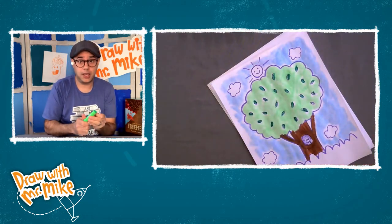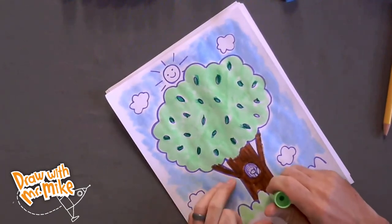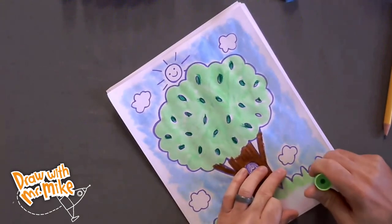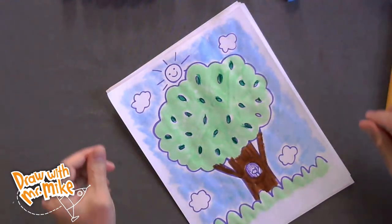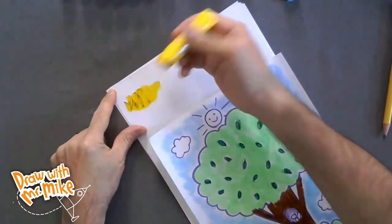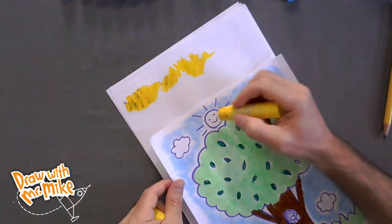We're going to take some of that light green again, and we're going to do the grass. Color in that light green. And see, this is already dry. I'm putting my fingers on it and it's not getting anywhere. So being a parent and being an artist, and having kids that love to make art, that's why I love these paint sticks. Because then you don't have to worry about all the mess getting everywhere, which is fun. I've got a little bit of a dirty quick stick here. To clean off your quick stick, you can just take a blank piece of paper and rub it and it'll get all the other color off. So like that, now I have a clean area here and I'm going to use that to do my sun.